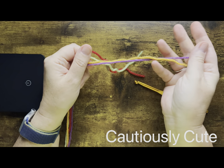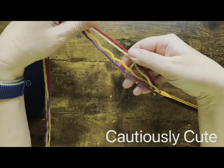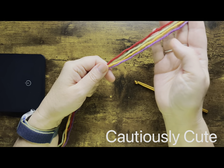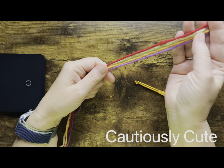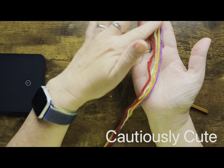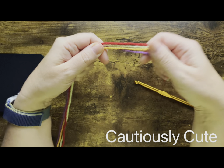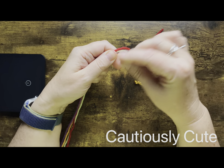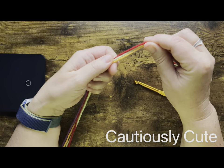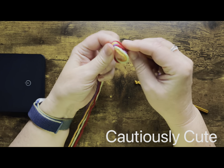Pause this video, go get four different colors of yarn and a crochet hook, and let's do this together. You start by leaving long enough tails of your yarn, kind of like hand-long, just because those tails you will be hiding in the middle of your circle and you want to have long enough to do this. Now take all those tails and make a knot.